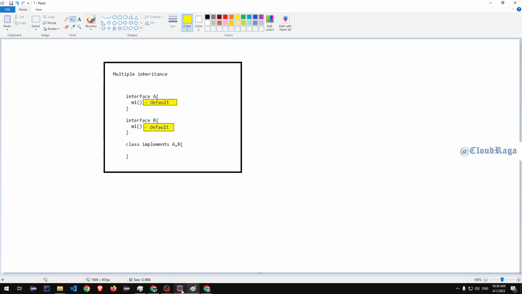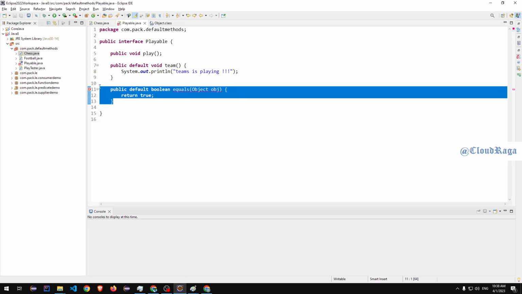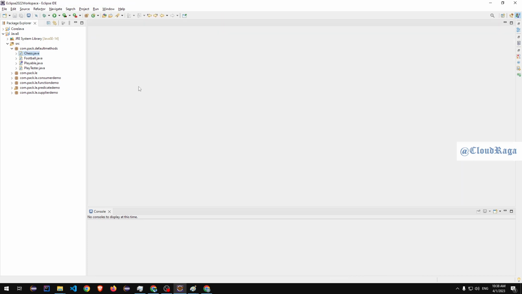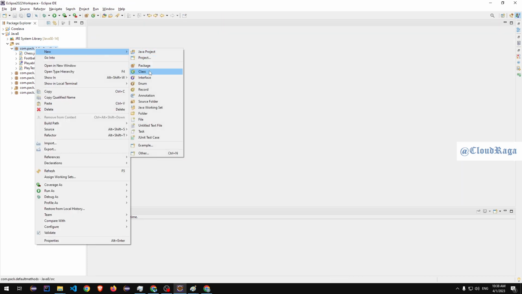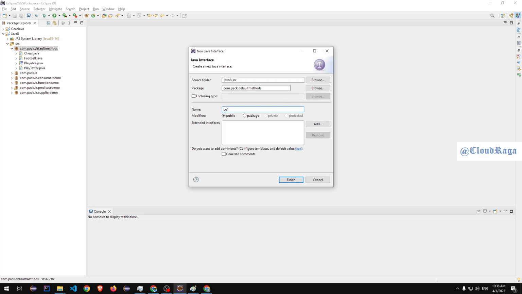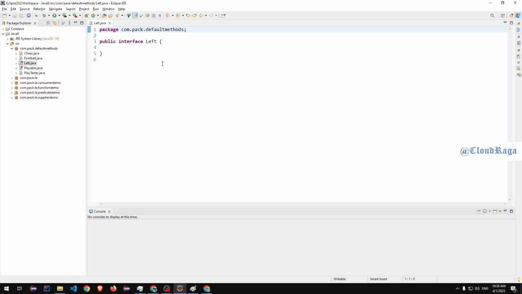Okay, so let's jump over to the class. Close all. Just to make it fast, let's create an interface, say a left interface. Let's have the default keyword, void, and I'm calling it m1 to keep things similar.